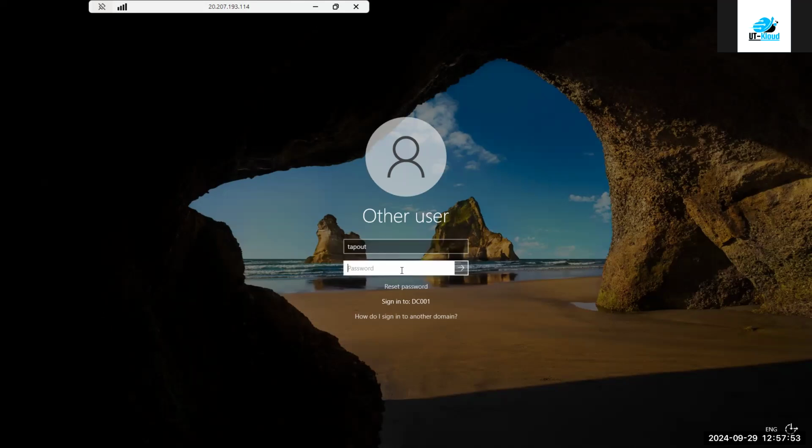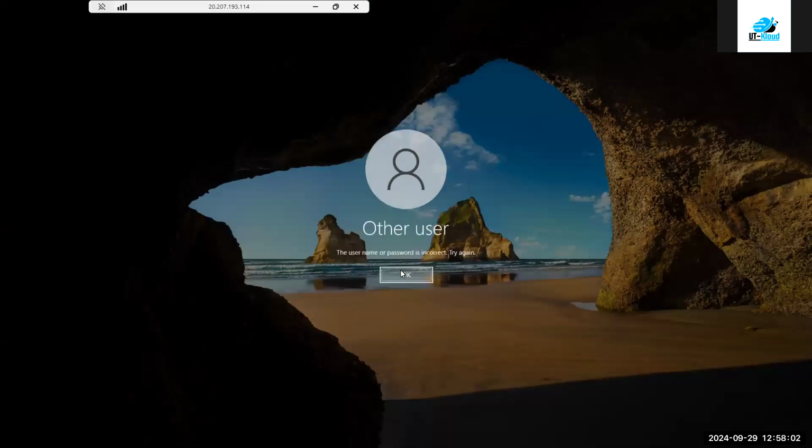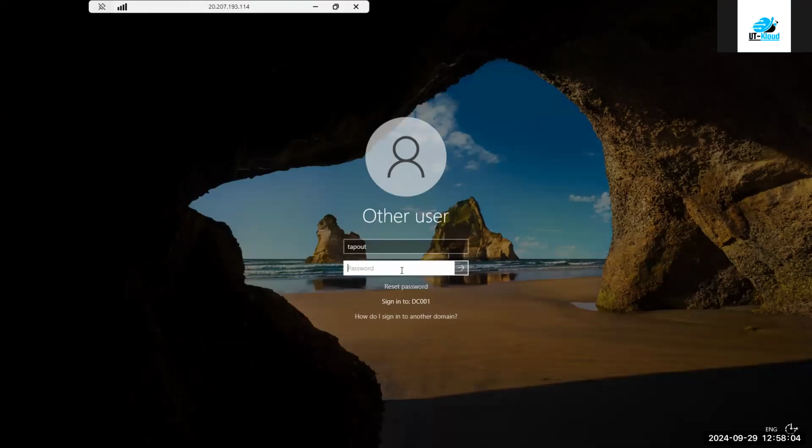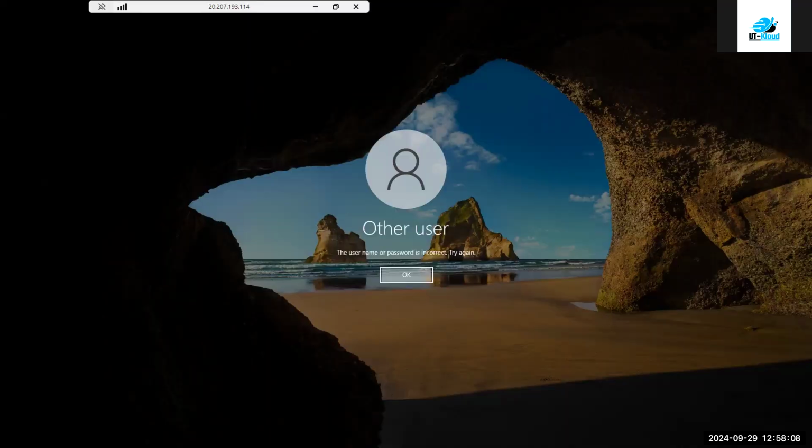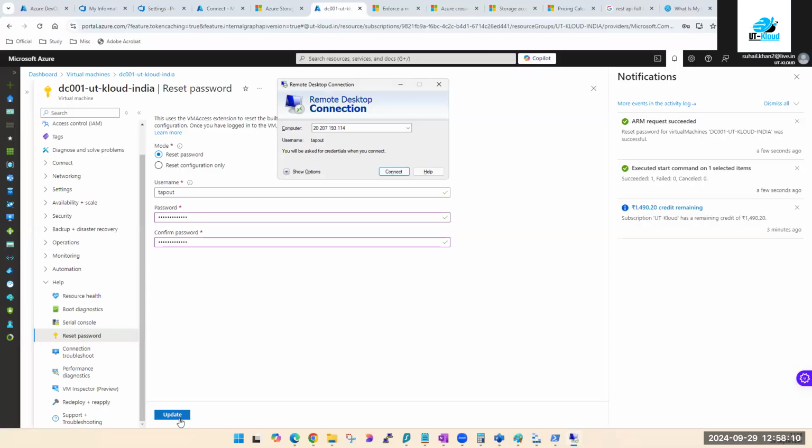Yes, I can try the domain ID as well because my domain ID might work. Let's see. The DC is my machine's name. No, it is not working. So we'll wait until this works.